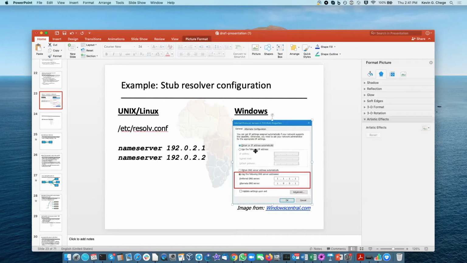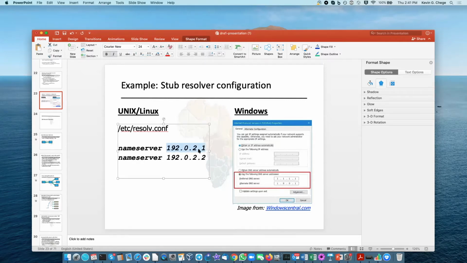And as I mentioned, you don't even need to do this statically, because this is already done for you in DHCP in several areas, unless you specifically want to use another type of DNS server. All you're doing here is saying, if an application tries to get a resource record, it should go and ask this DNS resolver or cache server.